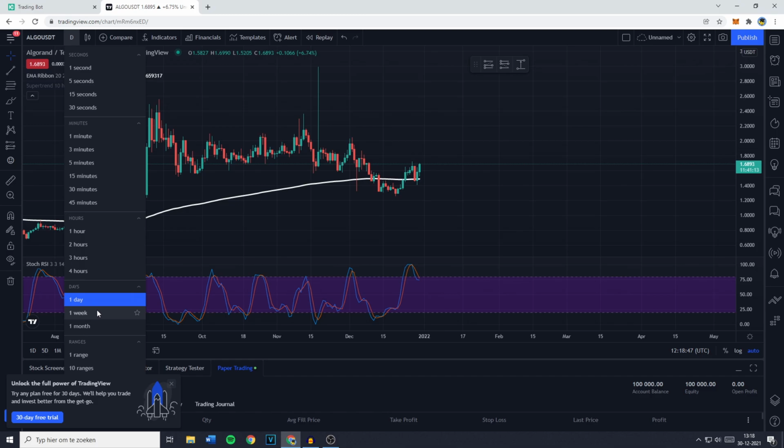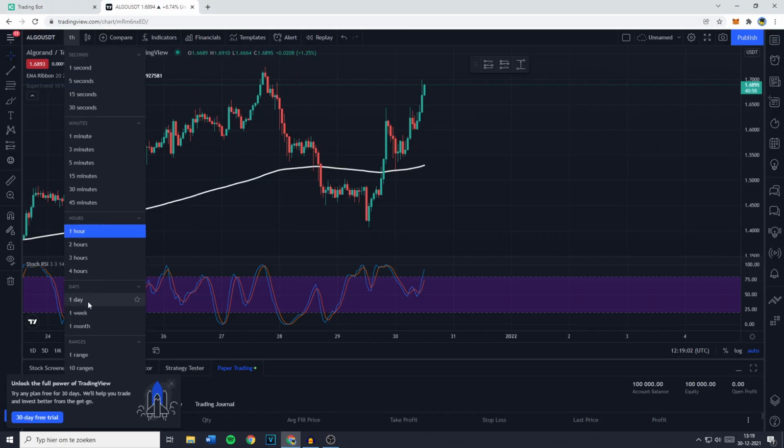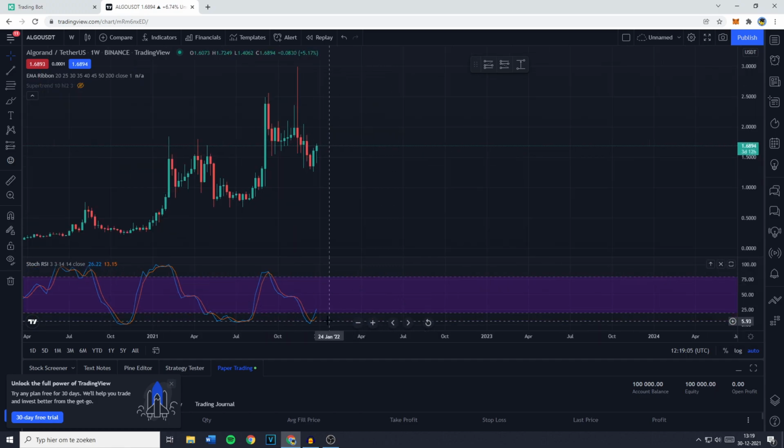And if you're charting on the week frame, you're basically looking at a trade of maybe half a month to multiple months. Now with that being clear, that's the reason right now I'm gonna chart at the 1 hour chart. However, like I said, these bots that are in the red are charted on the weekly chart, because as you can see, Algorand is gonna have a pretty good run if you go off of the stochastic RSI.